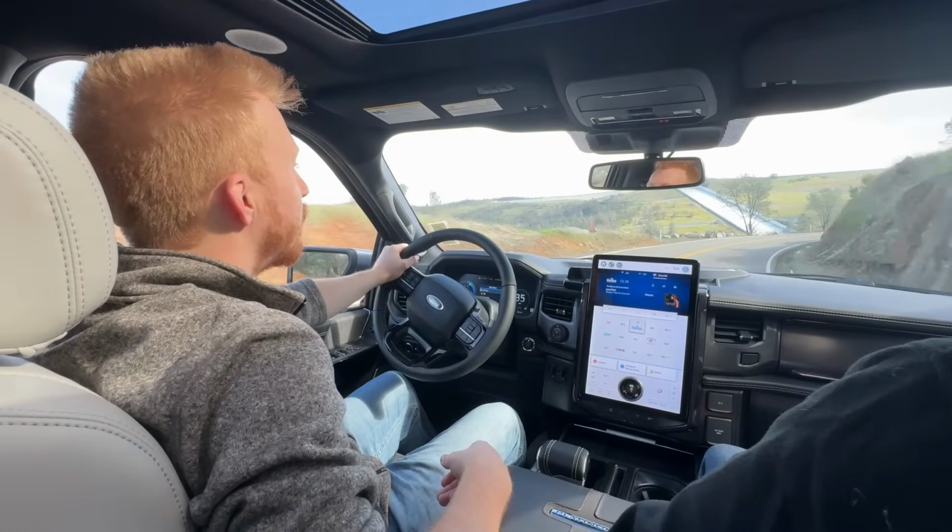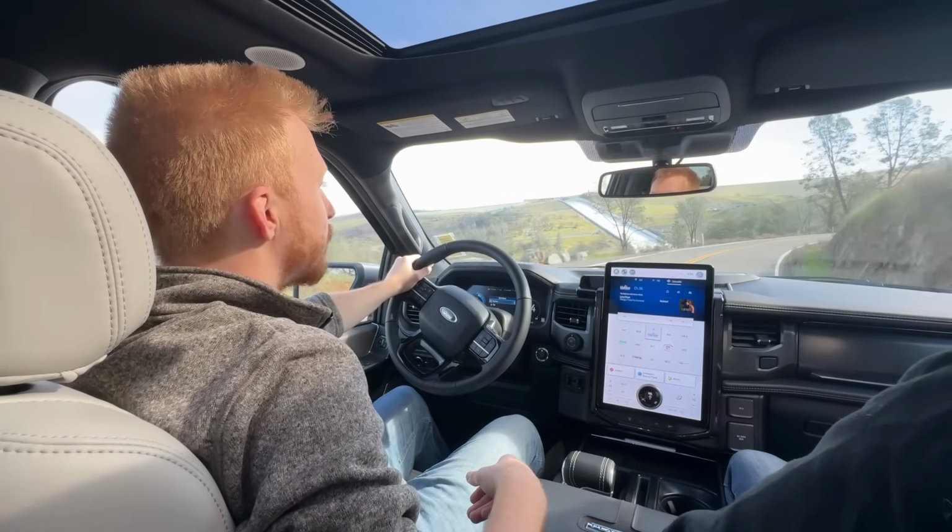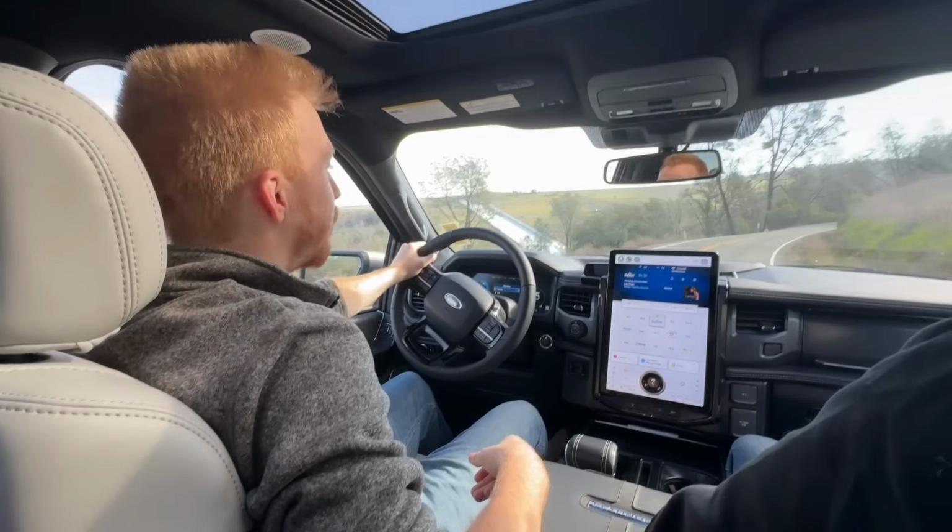Knowing that both of these are now able to access what in my opinion was Tesla's greatest advantage, the supercharger network, just made me a lot more tempted to go check one out. I'm like, man, I want to go on a road trip now with one of these Ford vehicles. I want to see what it's like. I want to mess around with these magic docks and V3 superchargers, and I'm just so excited and so much more hopeful now for EVs.